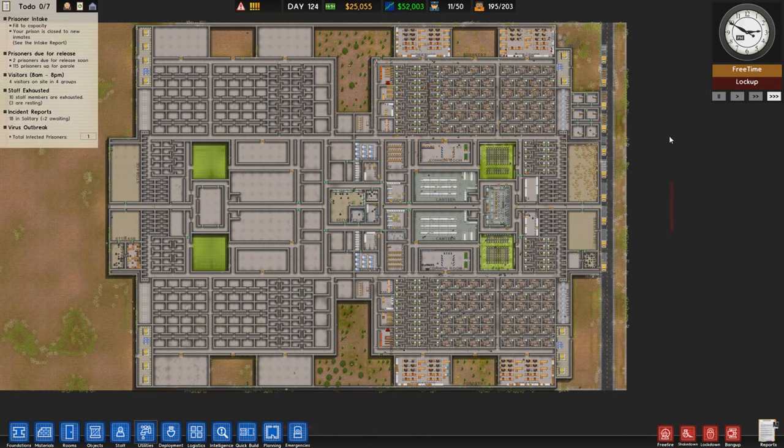Alright guys, I quickly want to show you what will happen if you follow my steps. This is what will happen. You will get a really successful prison with 200 prisoners right now. You can always expand it. I earned 52,000 and it's going really smoothly. There's no problems whatsoever.